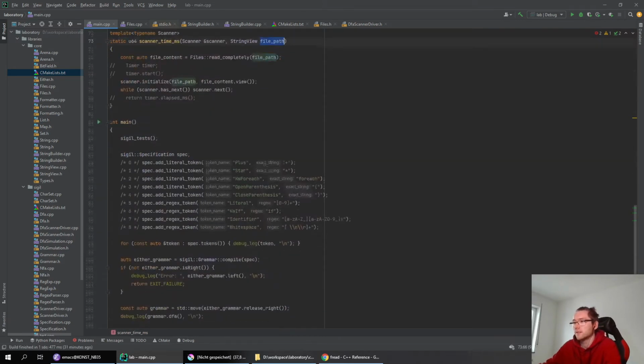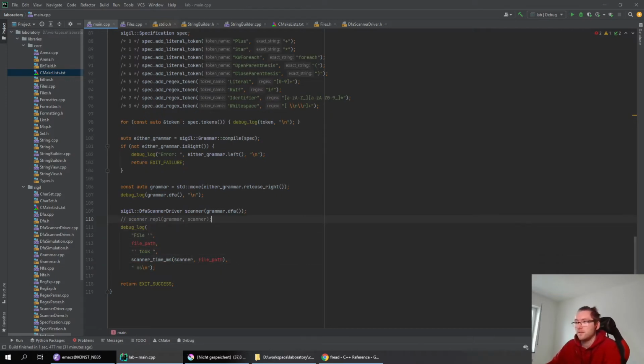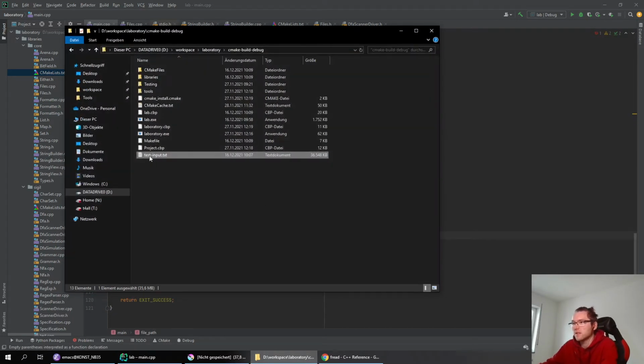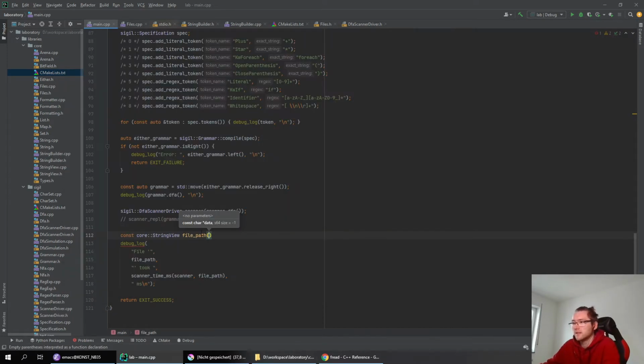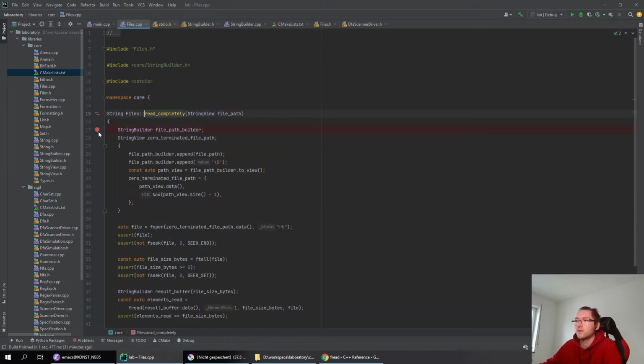So let's pass this in. How did I call the file? It should be called like test input. Yeah. So let's see if this works. Let's see if we reach this method.